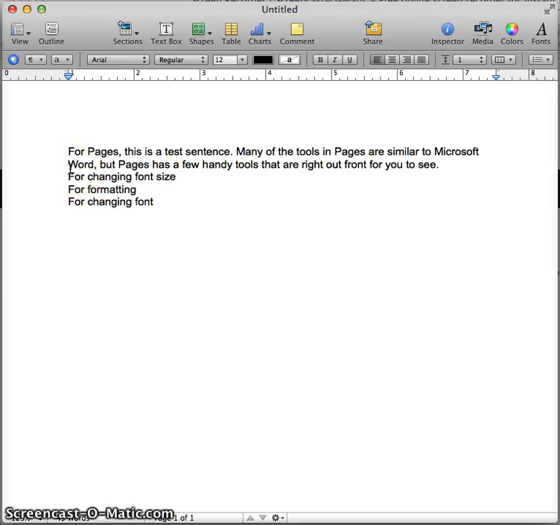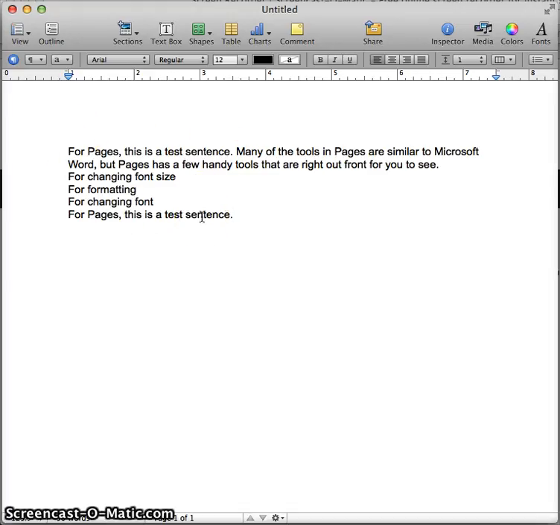That's one of the ways we can move text around. If this is a section that I want to copy for a different place in my paper, I can highlight this, hit Command C, then put my cursor down here and hit Command V, and it copies that sentence I highlighted right down here.